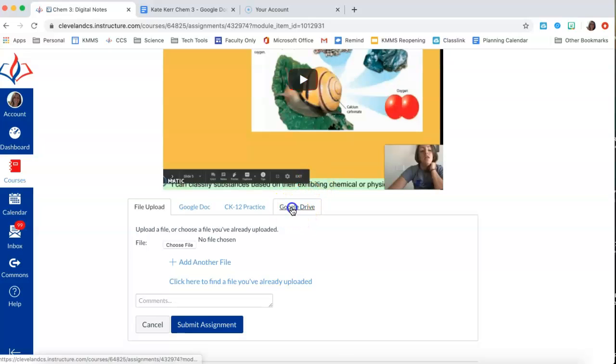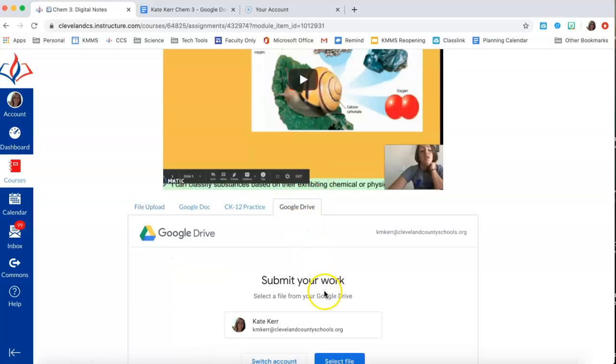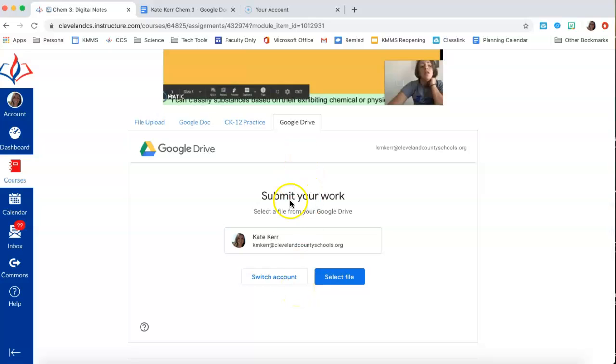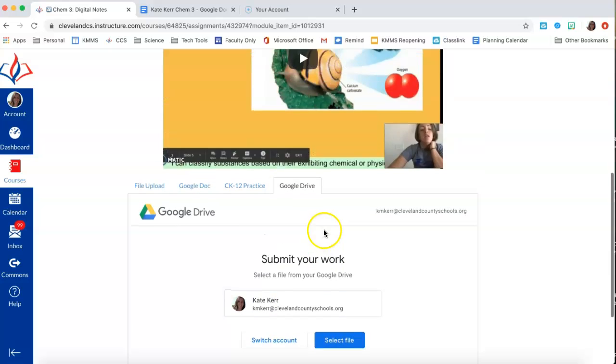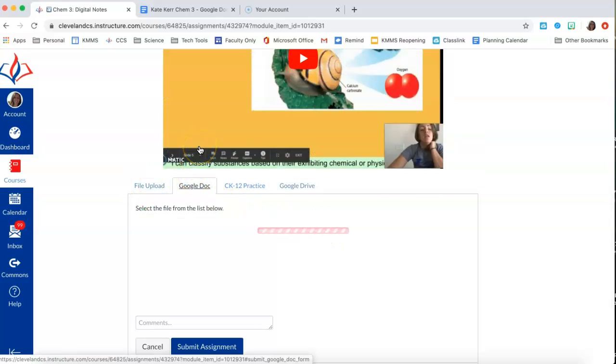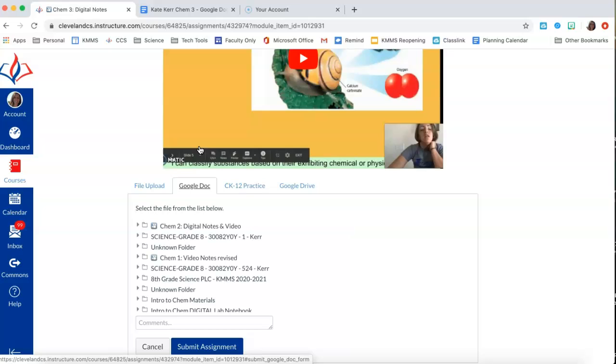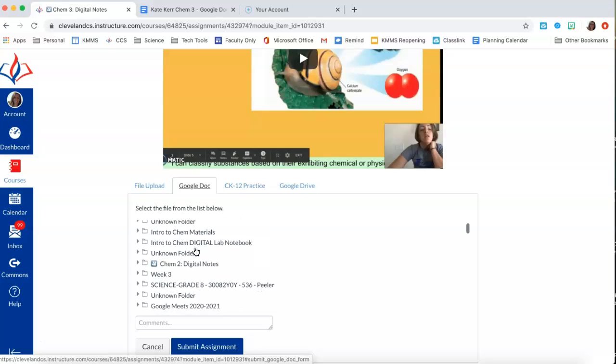Now, probably the way in my other video, the Google Drive way, may not have worked. Selecting a file that way, you can kind of search for it. If that doesn't work, if it says the domain is incorrect or whatever, you need to come over to this Google Doc tab. All right, now this is a little confusing because you have all of your Google Drive folders here.